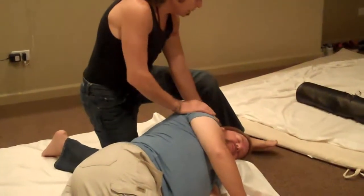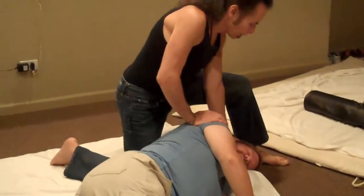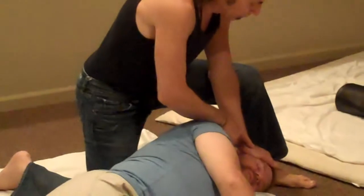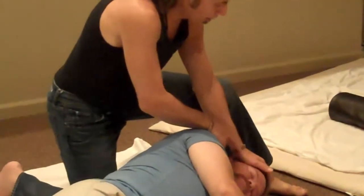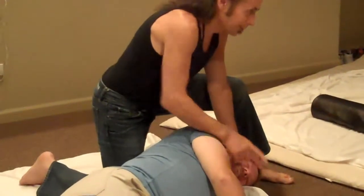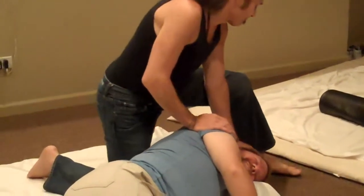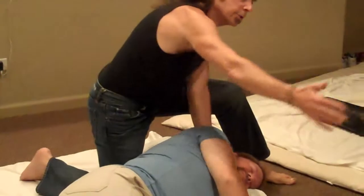So again, it's not even pushing, it's leaning in. Okay. It's very relaxing. It helps ease the mind a little bit. If you apply too much pressure, the eyes bulge and the tongue comes out of the head. This is not a good thing particularly. Okay. Now, shift your perspective and come over here though.